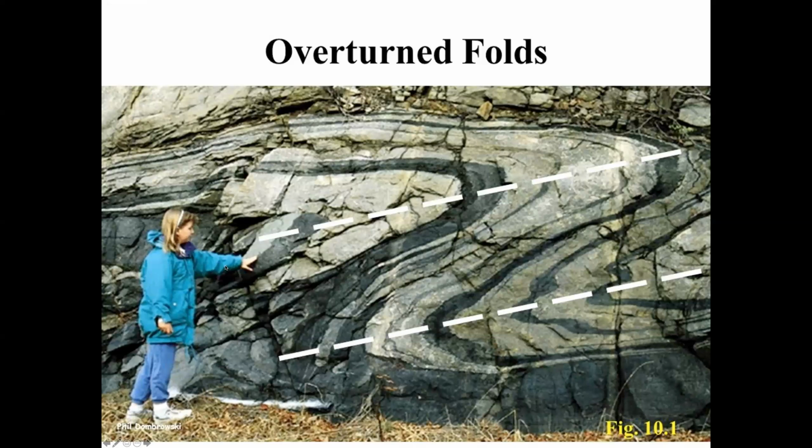So if we look at an overturned fold in nature, as we see here, this is the axis of the fold. You see where it's bent here. Another axis of fold here. So this is just our throw rug that we've pushed a little bit too far, and it's fallen over on itself. We can follow the dark band around. And we know up here, this is right side up. This is our normal horizontal bedding right here. Everything is right side up. But as we move along and we trace this across here, we see by the time we get around the curve and over here, everything is upside down.